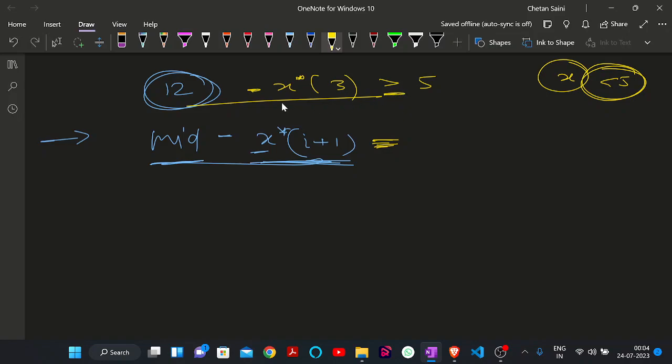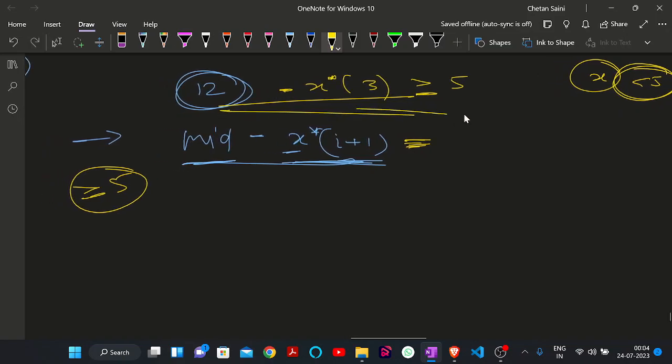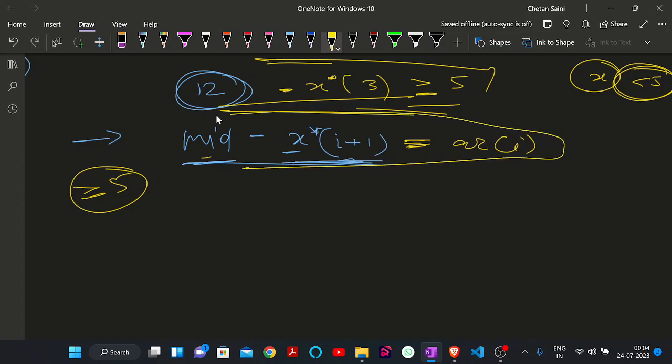So for that, the count of elements should be more than or equal to 5, because only from that can I remove that fifth smallest number. So from this I can say that mid minus x into I plus 1 is at least A of 5. For this x number of days, I can remove, basically for x plus 1 days.